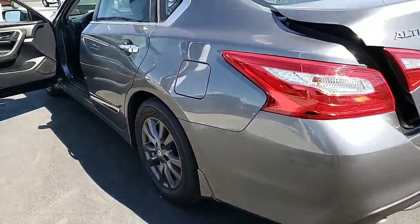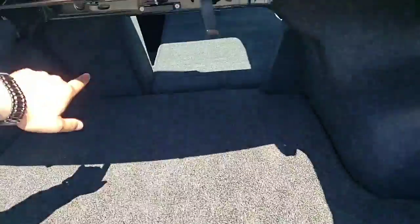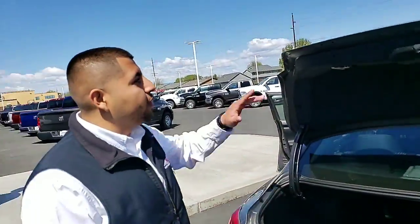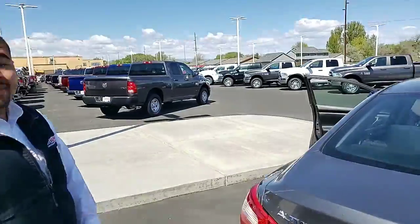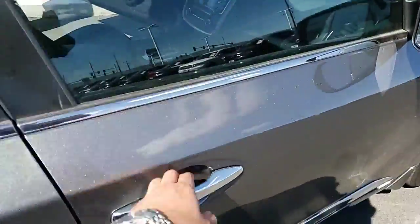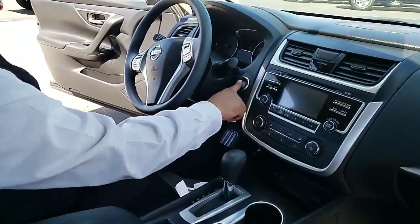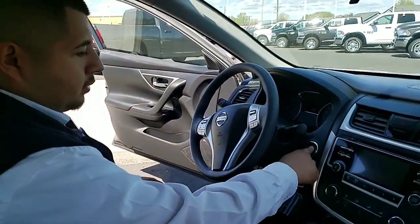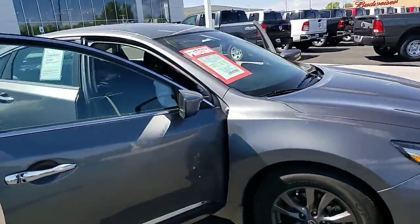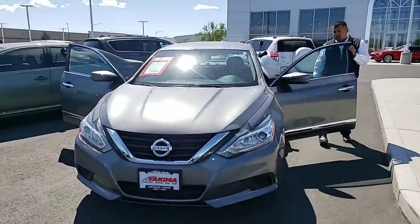Beautiful wheels, good looking tires — this thing is super nice. The seats go down so you can fit a snowboard or two in there, no problem. It took it through winter time no problem. It may be front-wheel drive but it gets the job done. It's got Bluetooth connectivity — a really nice, quiet vehicle with super good fuel economy.